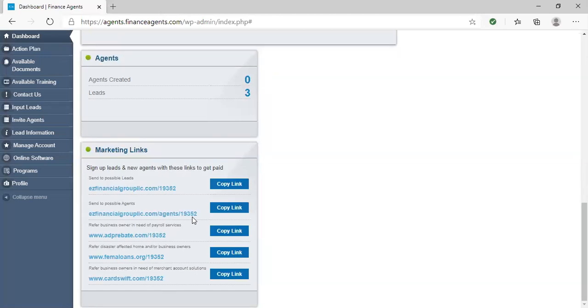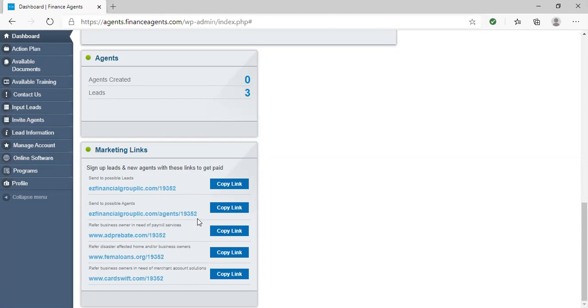So you want to have as many agents as you can have, and you want to encourage them to work every week. And this is how we get the agents. It's the same link, Easy Financial Group LLC.com/agents/19352. That's how we know it goes to you.